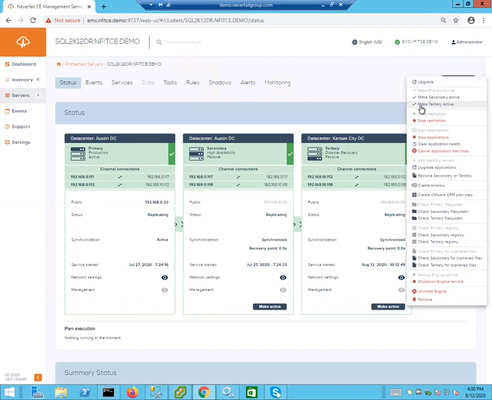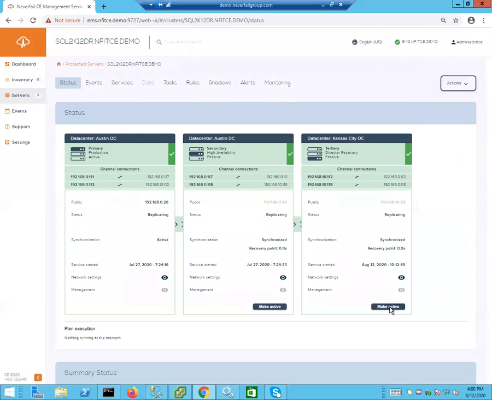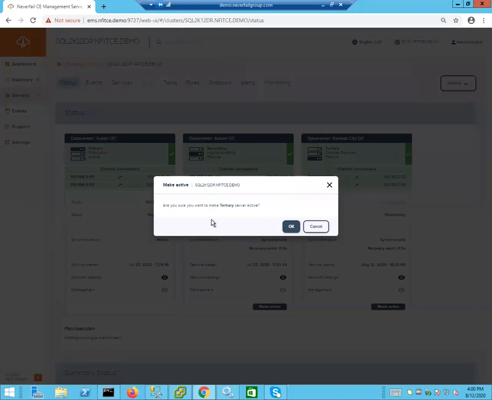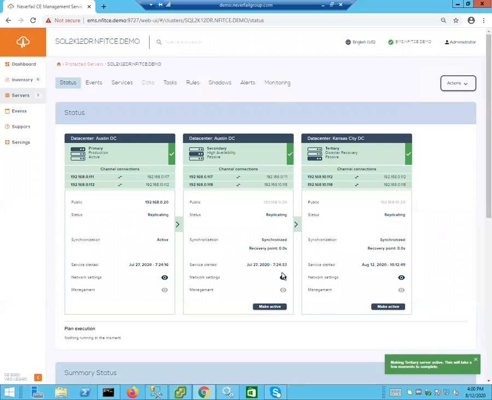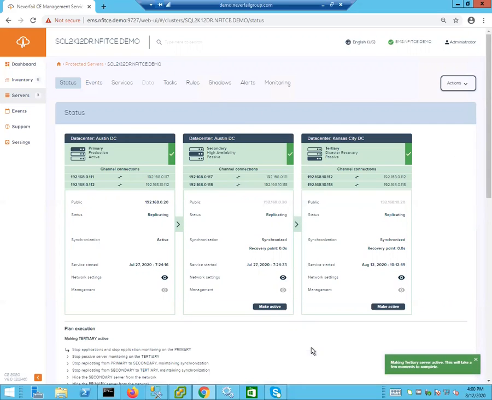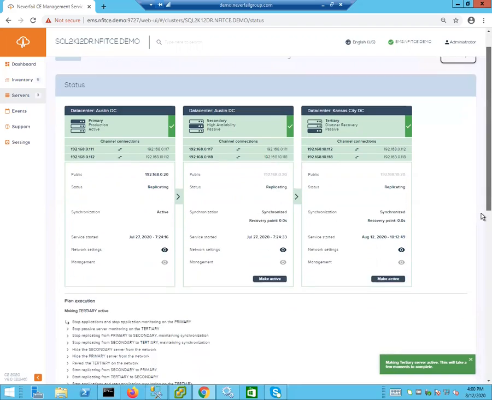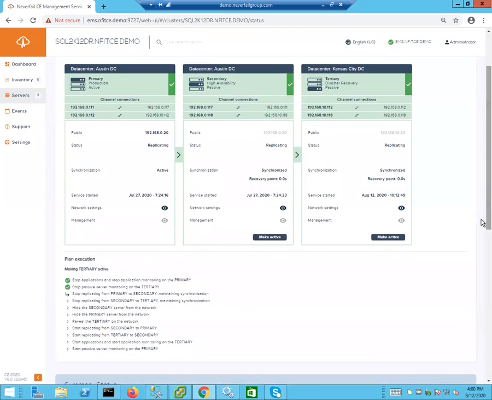Either way, it brings up a little box that asks if you're sure you want to do this. You hit the OK button, and it starts the process of moving the workloads over to the disaster recovery site.